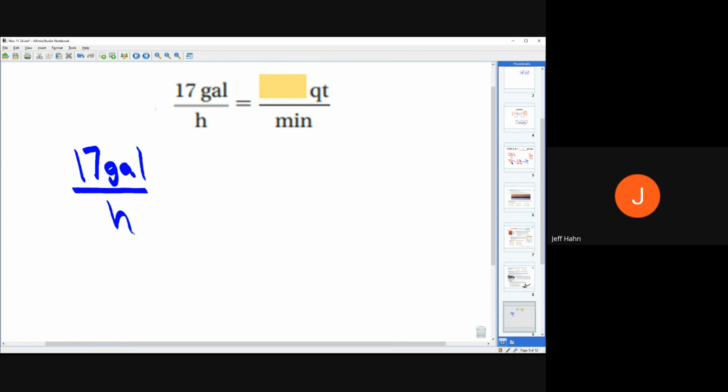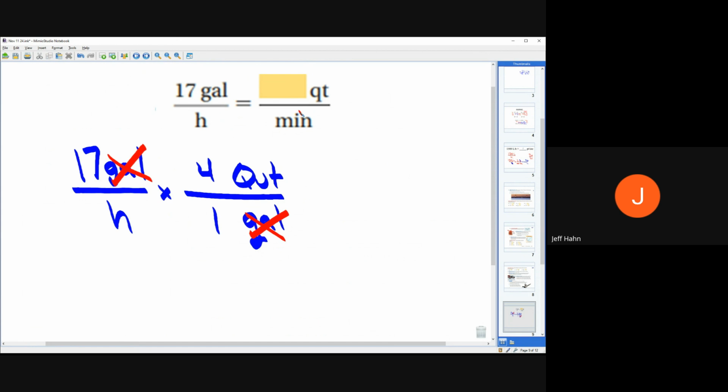I did quarts. Okay, McKenna says, I am going to make gallons and turn it into quarts. Well, where does the label go? If it's on top here, you don't want gallons, so it needs to cross off, so it has to be down here. Right, McKenna? And that would mean quarts would have to go up there. And hopefully you know how many quarts in a gallon, which would be 4 quarts. 4 quarts is 1 gallon. Okay, that means the label gallon crosses off, which I want. What label now has to be crossed off, Camille?